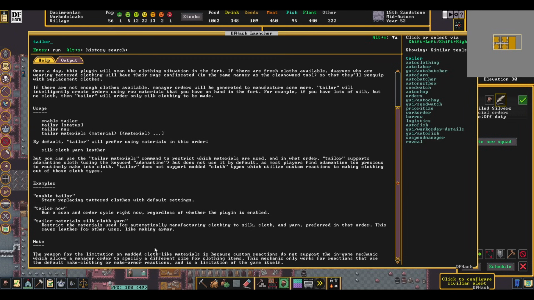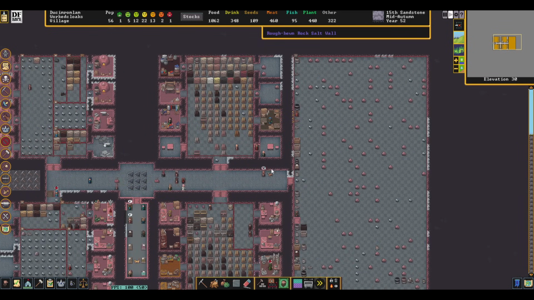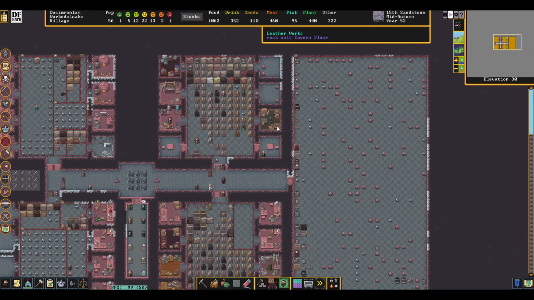I suspect it does make shoes, but what we can do is keep an eye on our dwarves and see if they are being beshoed or not. I think that's a perfectly cromulent word, so we're going to use it. But yeah, in theory, our leather armor is being made.